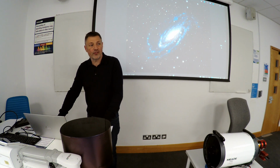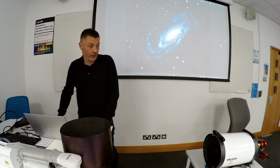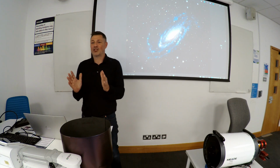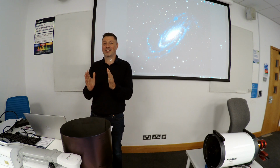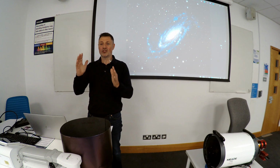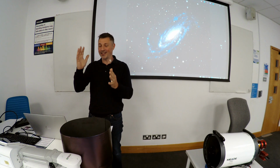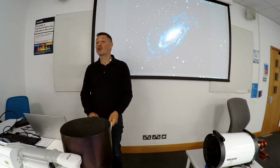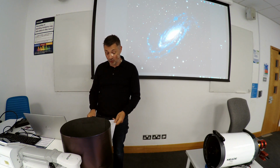I mean, the 533, for this kind of photography, I think it's brilliant. You don't need that. I know people get a bit skewy about the fact it's a square sensor, but with a galaxy, it's fine. And also, you don't even have to think about rotation. You just got to get it in the middle, basically, and it works pretty well. Anyway, you could crop it to that if you want to, if that's the look you're going for.